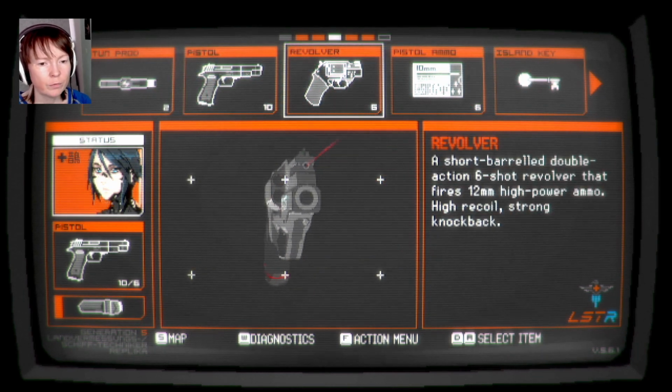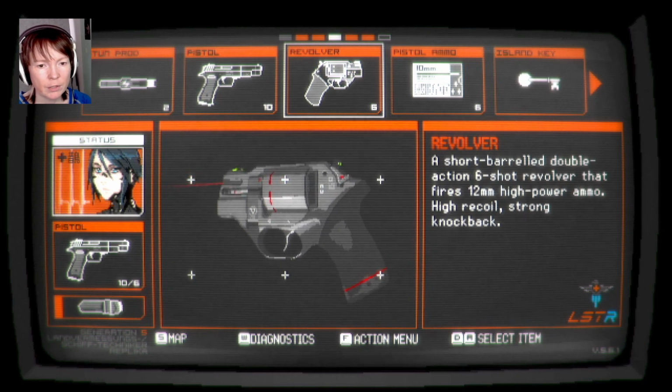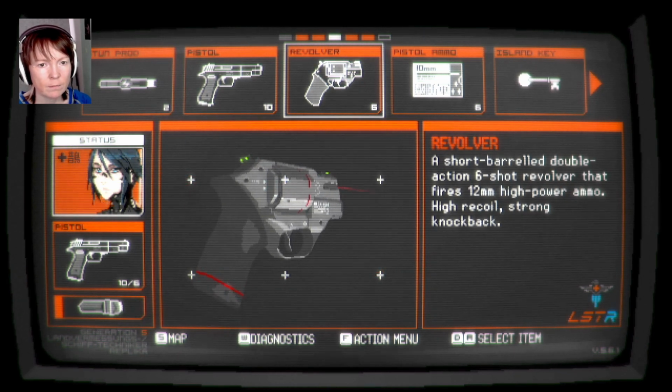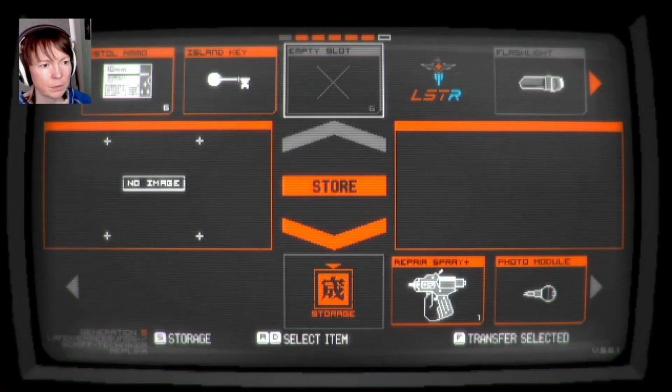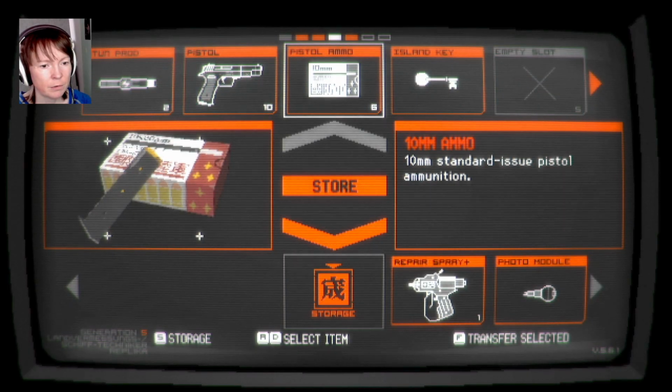Oh! We have the revolver. A short barrel double action shot that fires. Okay. Well, I don't think I need it now, to be quite honest. But maybe I'm completely wrong with that.